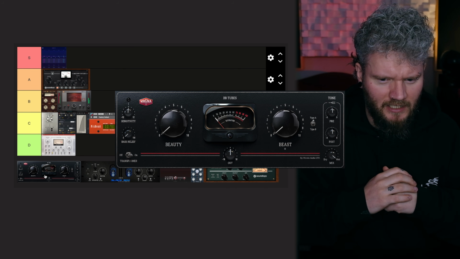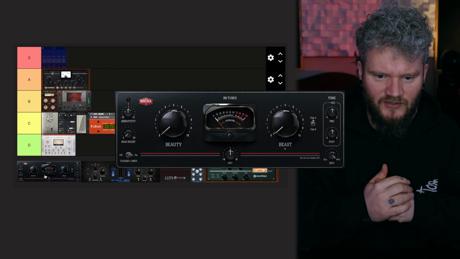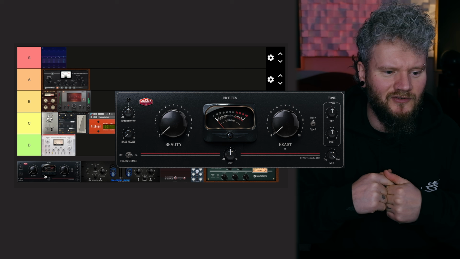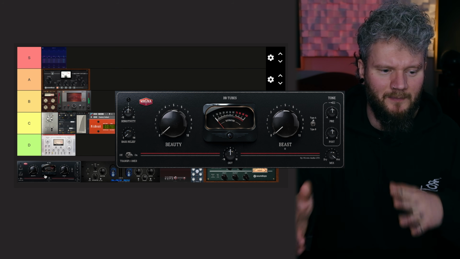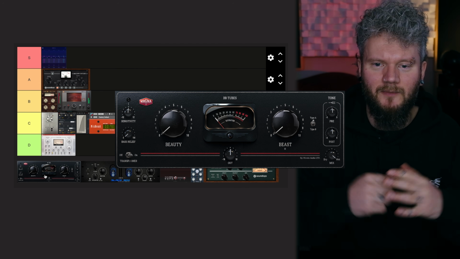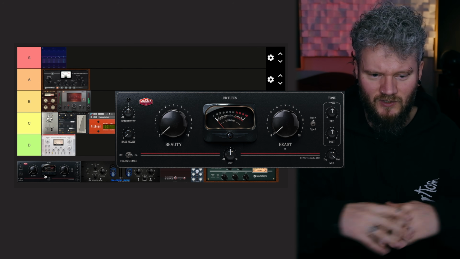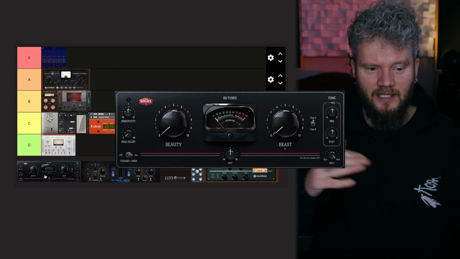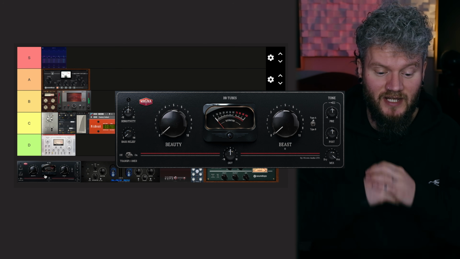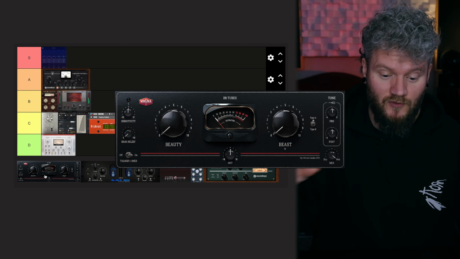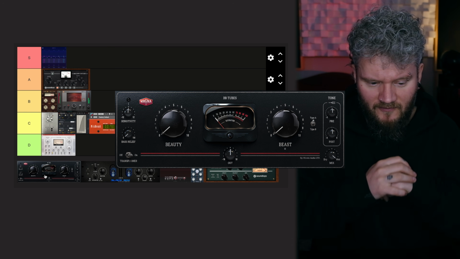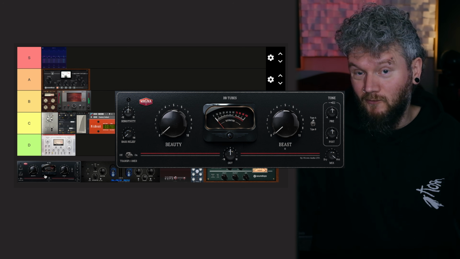I think I got it for free, maybe 2 or 3 years ago with Black Friday. For me it was just another alternative for the Decapitator. I never really thought that it was something I needed to use, or something I was missing in my plugin list. It is a tube type saturation plugin used to make your sounds more roundish or fat. It can be used on a lot of materials from vocals to guitars or synths, but not really my pick.